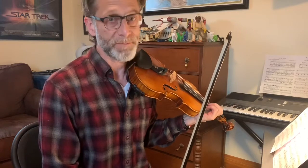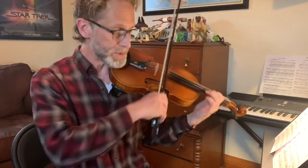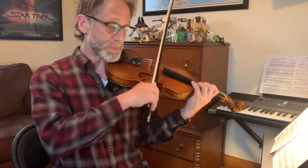A lot of musicians play that scale too quickly. They see the 16th notes and they think it's one of those sort of effect scales. This isn't actually a rhythm.